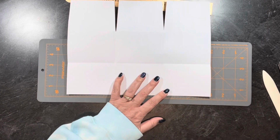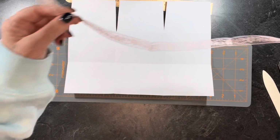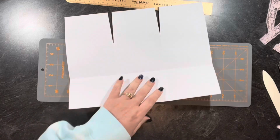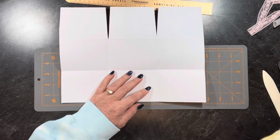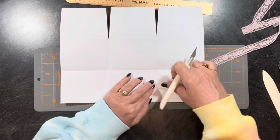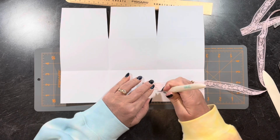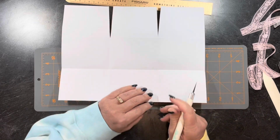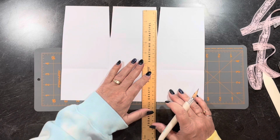All right, so I am going to just cut a little slit. Let's see. I have my scrap bag right beside me, and I think that that's going to be pretty perfect. All right, so I need to see how wide this is. And I'm just going to mark on each side. I don't need it to be a really wide cut. I just need it to be a slit or an opening so that that can go through easily. So I'm going to go ahead and line that up.